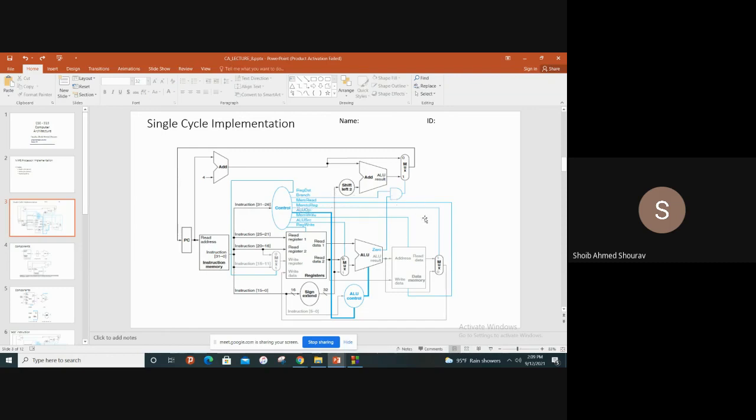You have to keep them as it is in here. You can add some lines in here as well, but you cannot change or delete. Whatever is in here has to be there. And you have to circle out the muxes as well, which input you are actually selecting. Okay, so this is the thing, and write down the control unit values in the bottom.